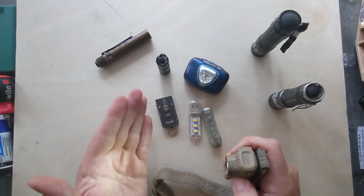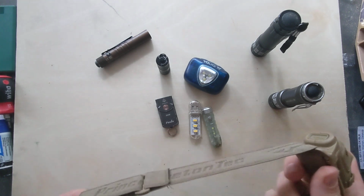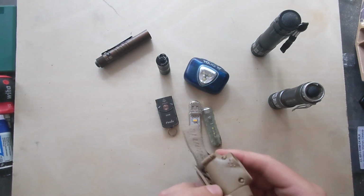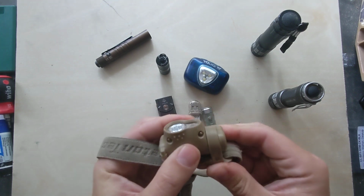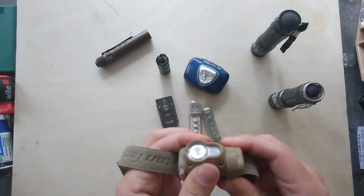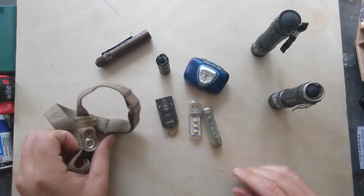And lots of different multiple options too on brightness, of course. This band is pretty good. The elastic is going to last a lot longer. Princeton Tech is good with that. And it is adjustable as far as its angle. So you can put it on your head and turn it whichever direction you need. AAA batteries are easy to get. So yeah, that's my favorite headlamp.